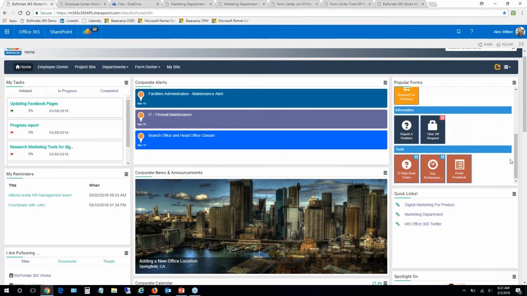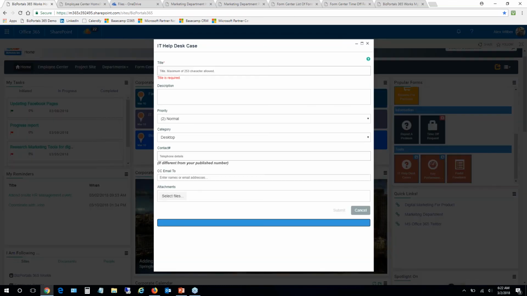So these are all his time off forms that he had submitted in the past. And if he has access, he would be able to look at his team's forms and other people's based on his access level. Okay, so a great way to automate your business processes and use Form Center.